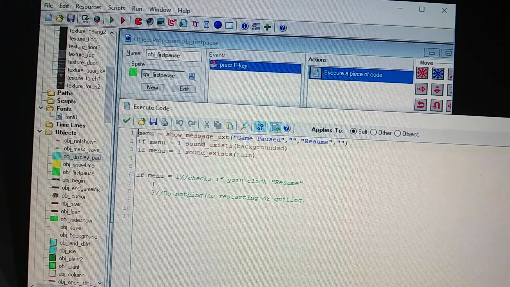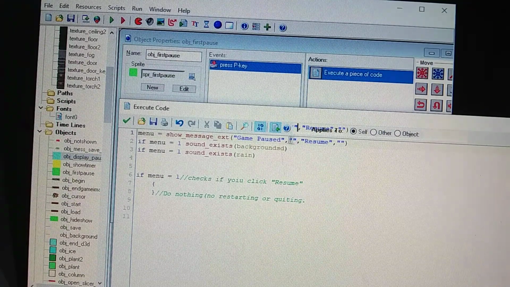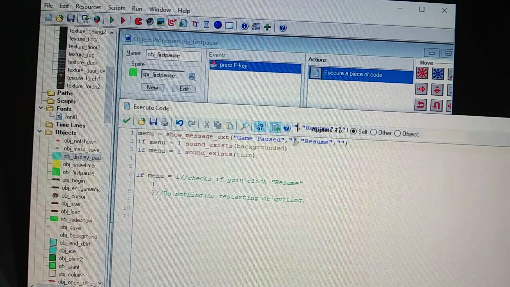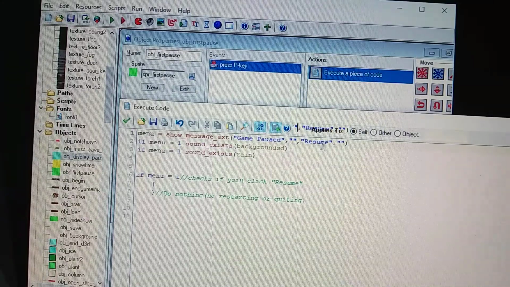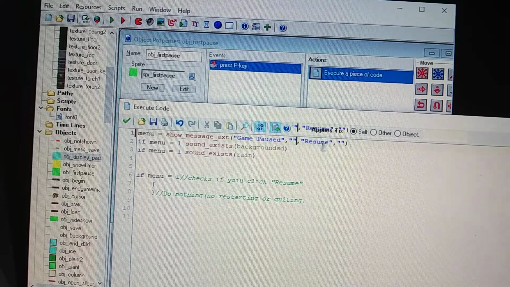Menu equals show_message_ext. It's going to present the game pause title. Now you got to have these parentheses in here because originally there were 3 items up here. There was a resume, a quit, and a restart. The restart didn't work in first-person shooters, so I took it out. So I just added the quotation marks here because otherwise GameMaker will throw an error if you don't have these quotation marks in here. See, it shows the error. Somehow it needs 3 spaces, but I just made these quotation marks here to get rid of the error. So it's only going to show game pause and resume.